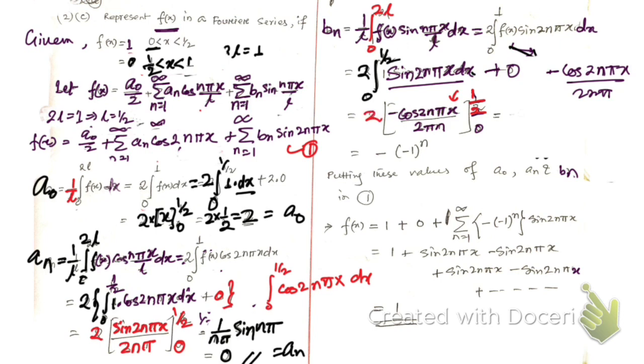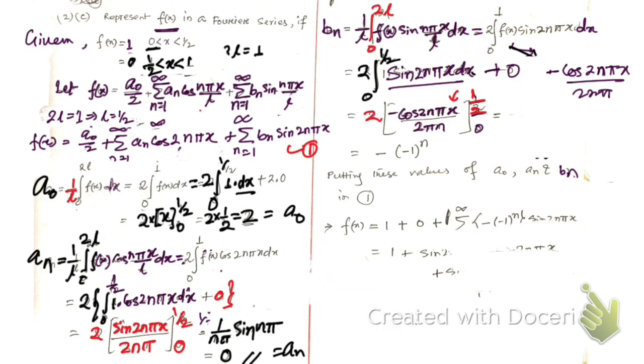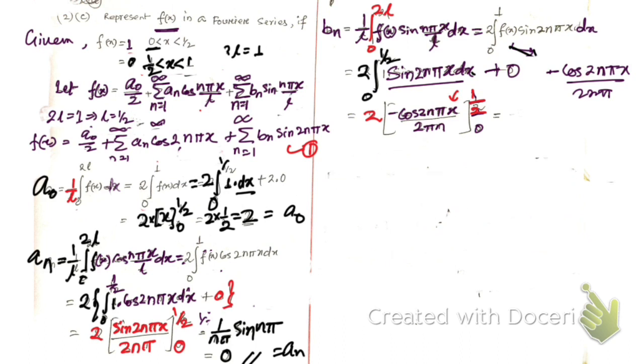So now you see, just wait, let me clean these things. Okay, this part is wrong, I made a mistake here. Let me do it again. So when you put here, let me write this one clearly. Just wait, give me a second. Okay, so when you integrate this, the integration of sine twice n pi x, right?